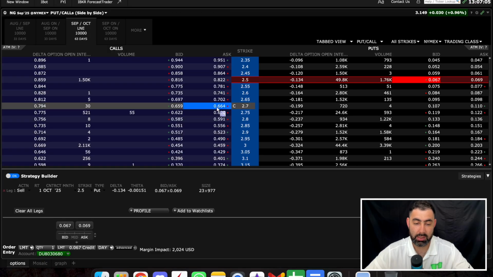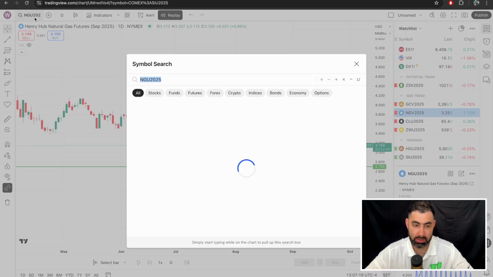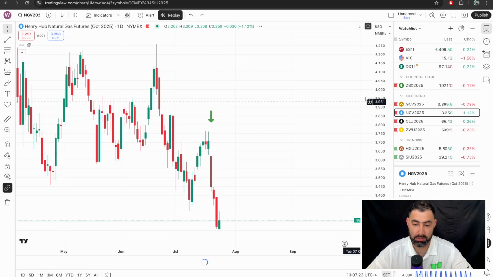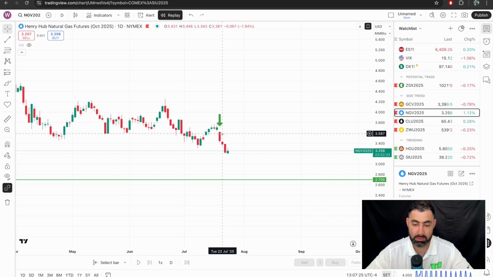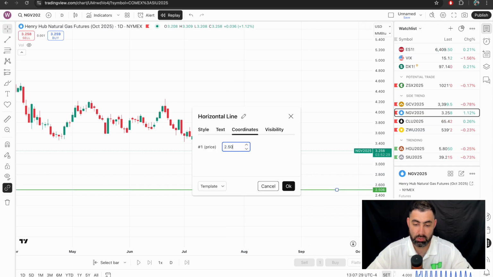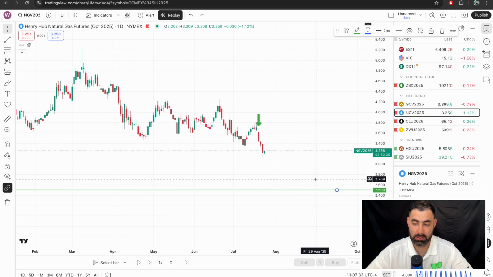And let's see what it looks like on the graph now when we add more time risk. But at the same time, we are moving our put down, if it makes sense. So this is the October expiration, and currently we are on the September expiration. So let's go to the October futures expiration. So we open the position over here. Now our strike is at 2.5. So our strike moved from 2.7, which is right around here, to 2.5.